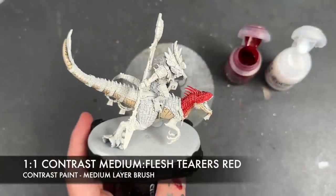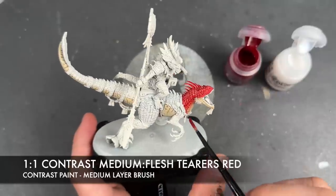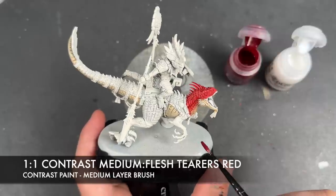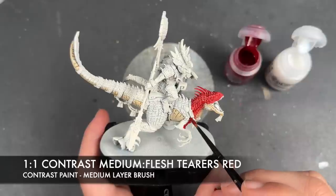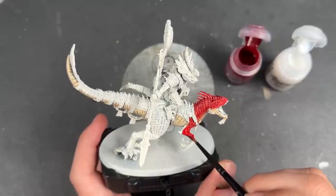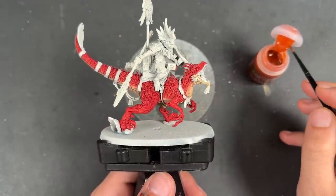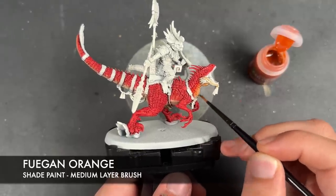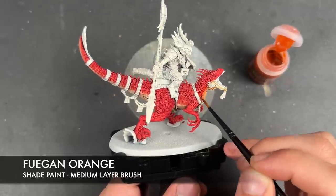Just like that sort of thing. Whereas when it comes to areas like the legs, you want to colour the whole thing in. With that Flesh Tearer's Red and contrast medium mix applied, what we then do is take Fuegan Orange and apply this over the top of the Seraphim Sepia, the blended bits of the Flesh Tearer's Red, so that first rung.